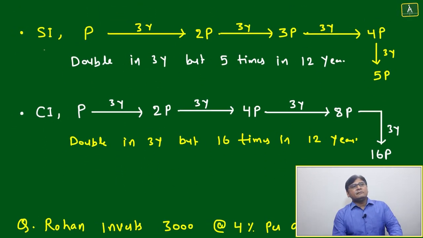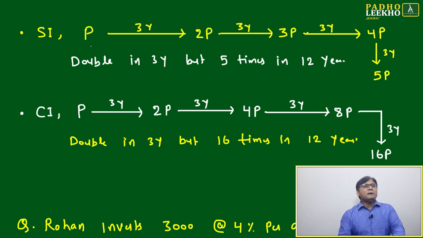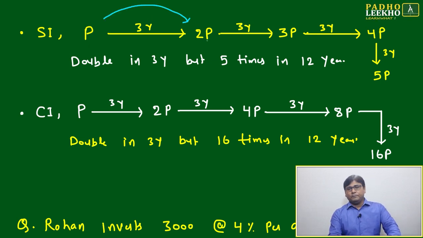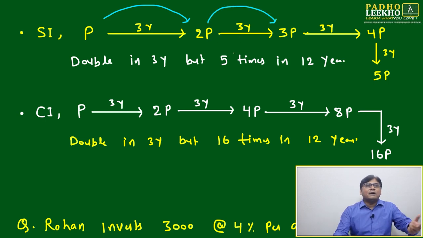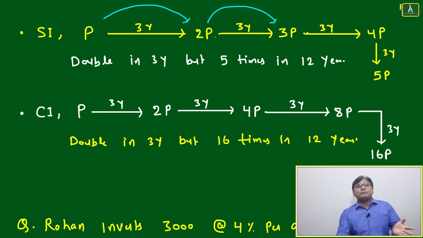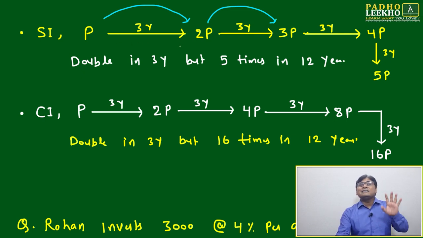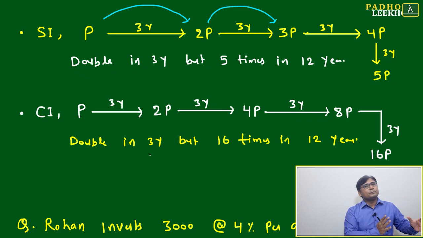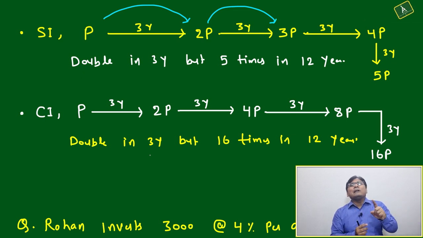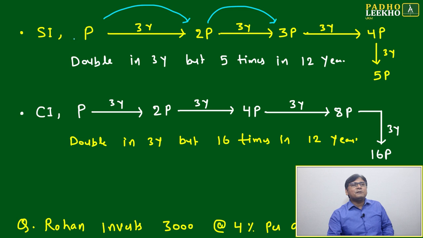Let's try to understand in this simple way, then it will become more clear. This is CI, this is SI, simple interest. Just suppose in 3 years, amount P becomes double, it becomes 2P. Then after another 3 years, it will become 3P. Why is it not becoming 4P, because here P has become double, then double P should become 4P? No, simple interest will not work like that, because P is becoming 2P, meaning P was the principal, P was the interest. Again, you will get interest only based on your principal. What is your principal? Principal is P. Then again, after 3 years, you will get the interest P.